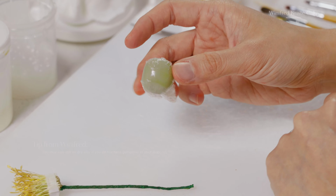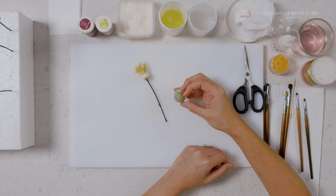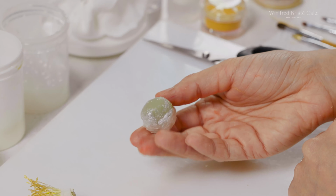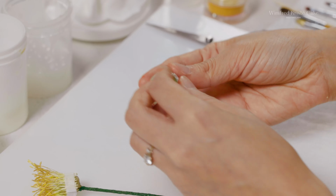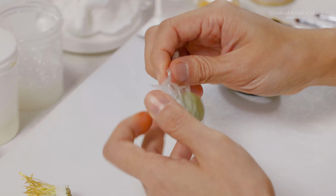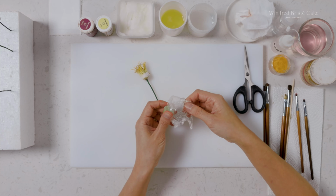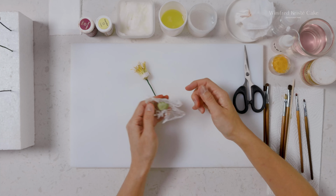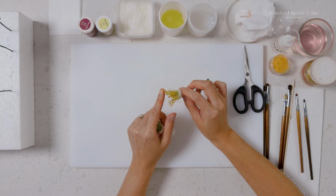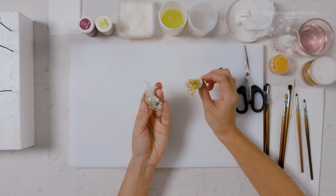It is very lightweight, so it really just bounces off. You can see how it bounces off. Another name for it will be paperweight air dry clay. It is almost weightless and it feels like paper. The reason why I wanted to introduce this new medium is because I've been receiving a lot of feedback on how everybody makes their flowers and then it gets too humid with a gum paste center and then it starts to attract ants or it starts to melt. So if you're just making your flowers for decorative purposes, air dry clay will be a good substitute.